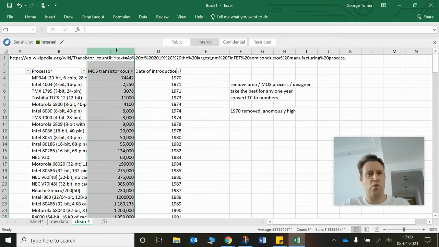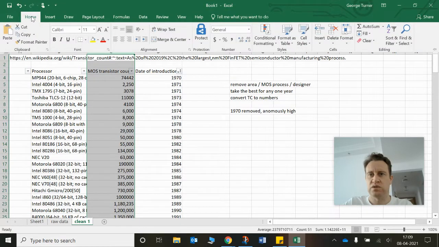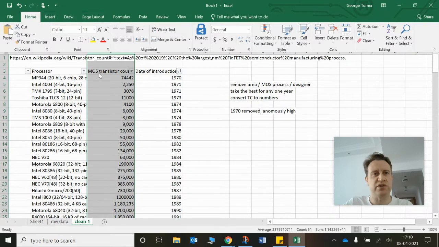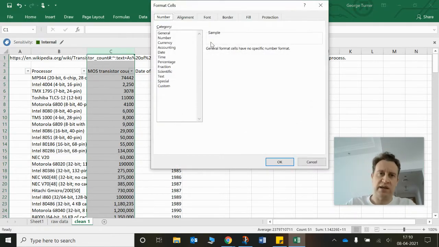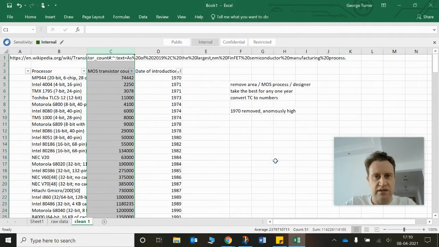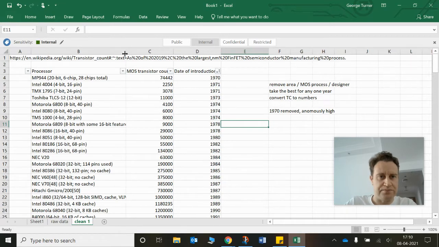And I just want to go Control 1. Go find that format cells. Formatting, conditional formatting. Data. I don't know. Format cells. Anyways, Control 1. Format maybe. Format cells. There we go. If you go Control 1, then it will bring up format cells for you, and you can then look at the number. What is it we want? I don't want those commas there, right? It's looking messy. So there we go. There's my table, and I can enlarge that a bit if I want.